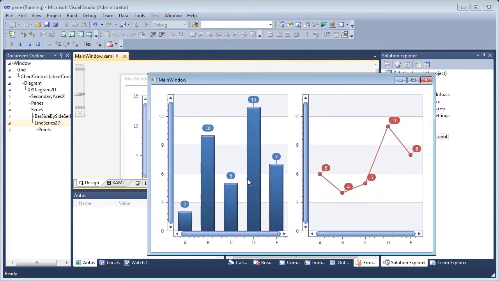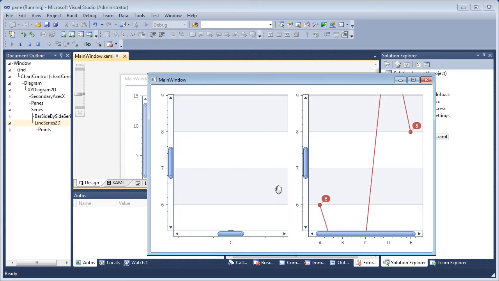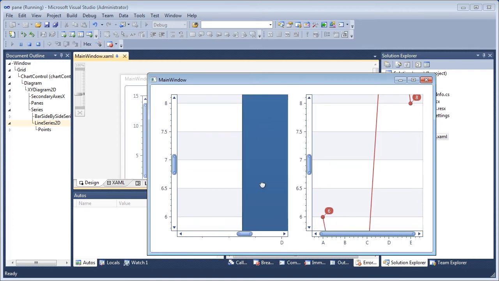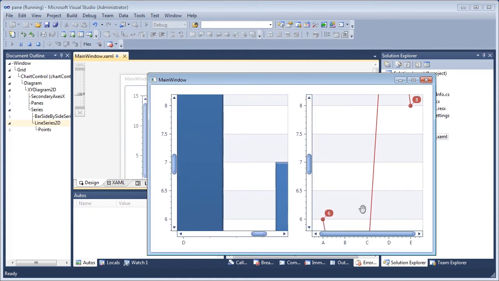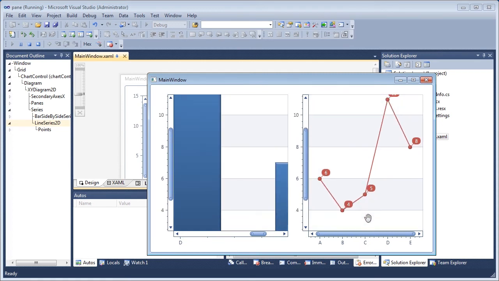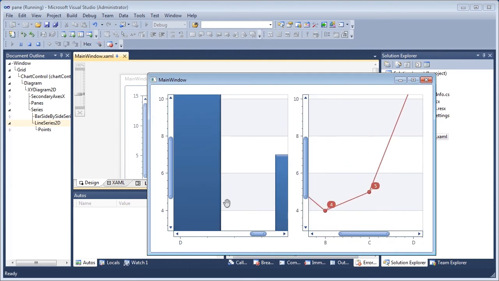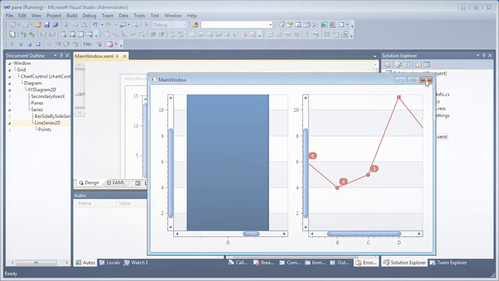Our graphs share a y-axis, so mouse scroll zooming in one pane correctly scales both y-axes. Notice the x-axis of the second pane is unchanged while I scroll and scale the x-axis of the first pane. Mouse scroll zooming the second pane again only modifies the shared y-axis of the first pane. As intended, the x-axes remain independent of any value scrolling.